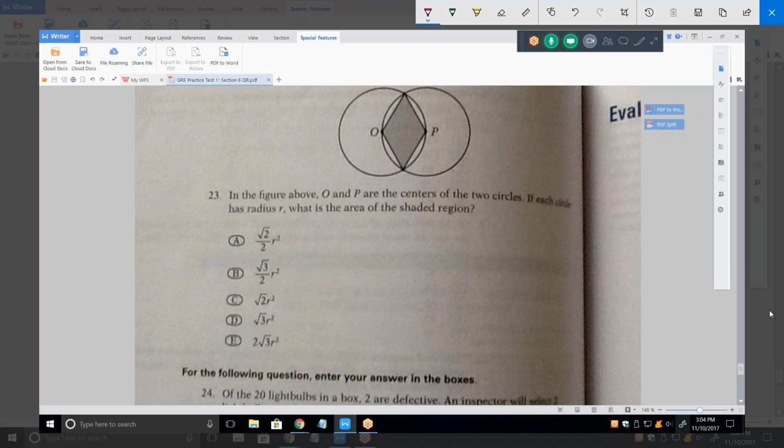But then I realized that it was not. This is one of the few shaded region problems where you can actually figure out the area of the shaded region without subtraction. Notice how hard it would be to do it the other way. Calculating the area of the two circles that overlap is not going to be any easy task. So let's see if we can deal with this triangle right here.